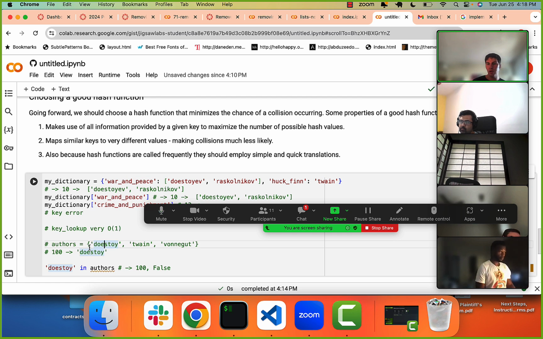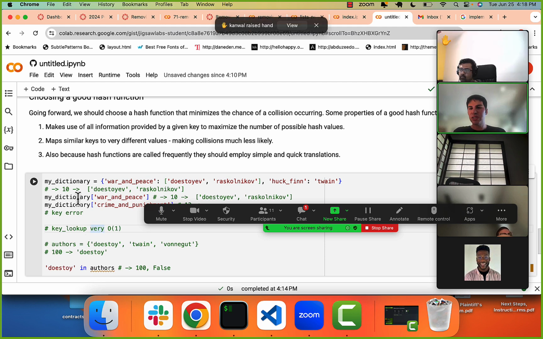If we want to say what is the first author by alphabetical order in the list, there again, we're going to have to go one by one. That's not going to work for us. What would be better is maybe a dictionary, maybe a list. Sort the list, and then we know the first element of the list. So this is where choosing the right data structure matters. This is kind of why we're going through this.